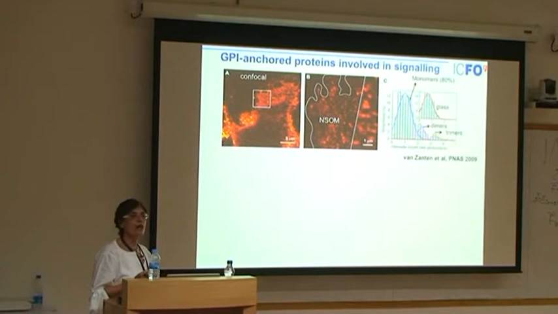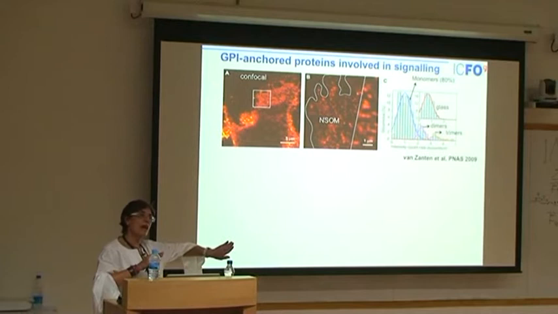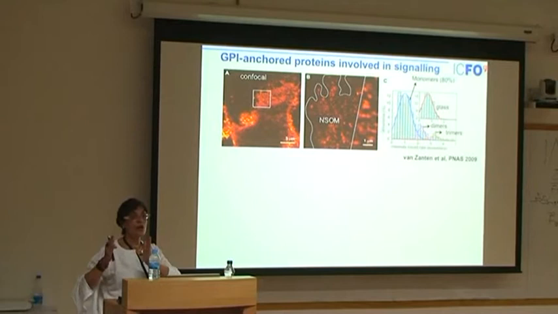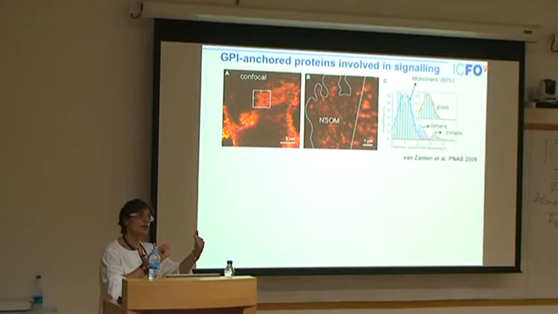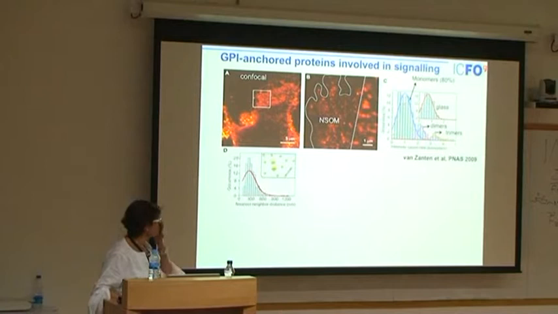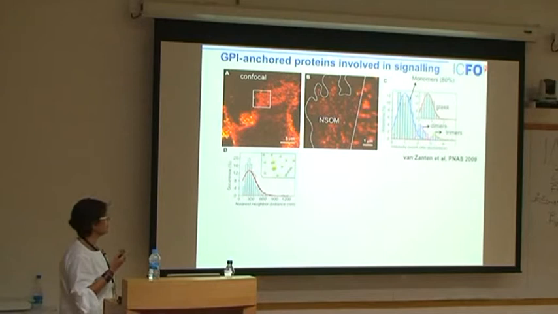So in that way, we can get a stoichiometry on these little nanoclusters of the GPI anchor protein. Now, one of the things that we know, of course, when you have all the raw data, is that you can separate spots that belong to monomeric GPIs from those spots that correspond to dimers, trimers, or even tetramers. And then we can see the relative spatial organization of monomers between themselves and of these little nanoclusters. This is work that we already published about 4 years ago, but I think it's very nice because it also shows the potential of the technique.